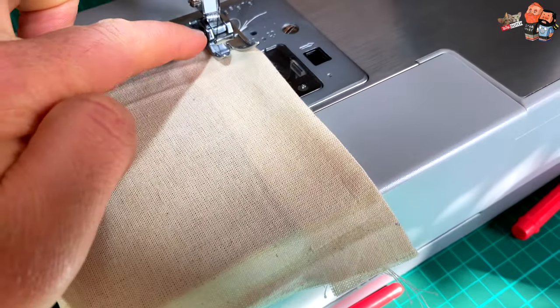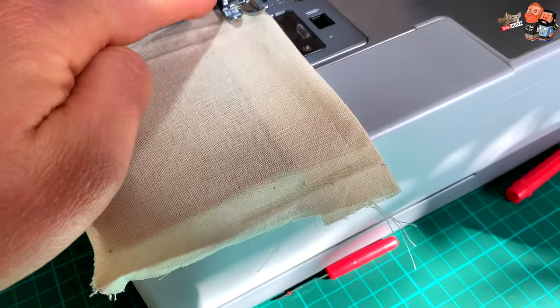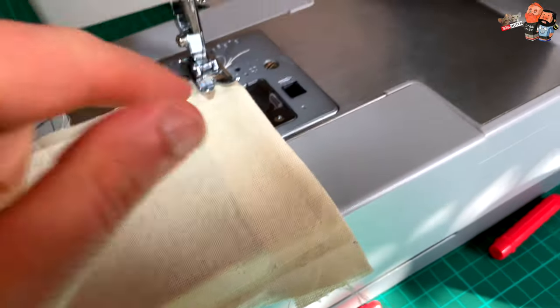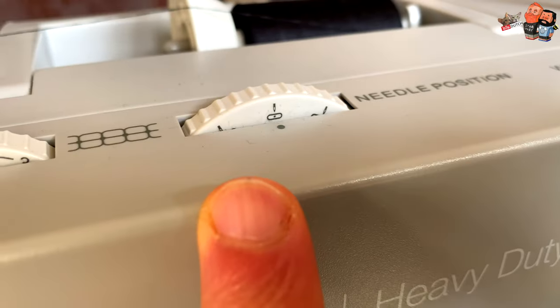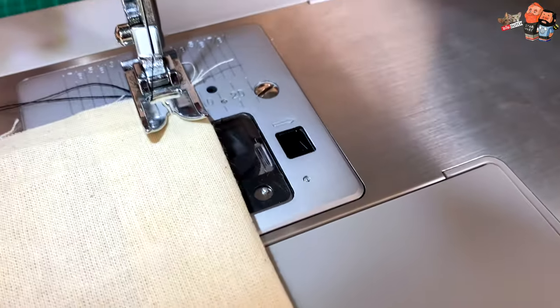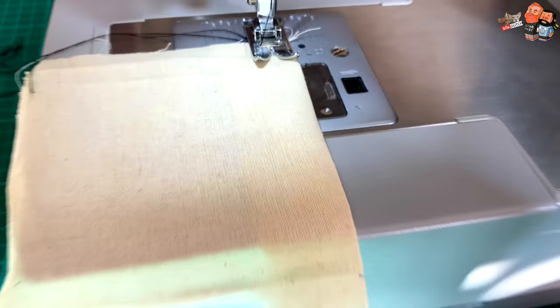So first I'm going to create that decoration line, as I like to call it, that doesn't have a function, just for decorating, like the one they suggest. So the settings are zero, the middle, tension four, and just align it with the outer line of this little foot. Okay, that's what I'm going to do, and just make a line.